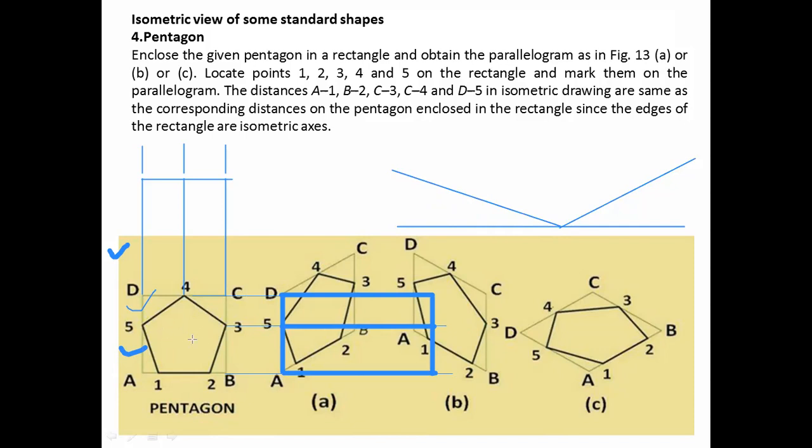Now I am assuming this is my left side. So I will have to prepare one parallelogram according to the square. Correct? Yes or no? Yes. So I will draw it something like this. Within that, I will inscribe this thing, because now I know what this distance is. I know this distance, so accordingly I will mark point number 2. I know this distance, so I will mark point number 1 over here. I know this vertical distance, so I will mark point number 5 over here, point number 3 over here, and similarly I know this distance, so point number 4 also here. So this is it.